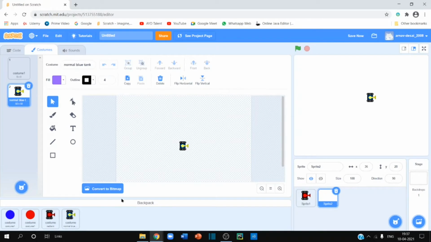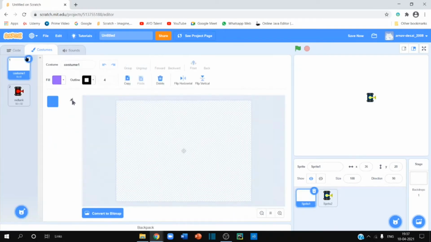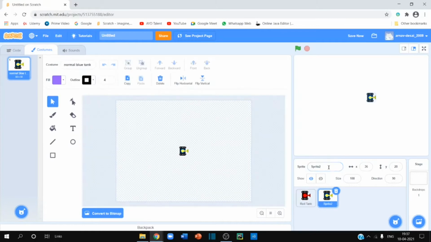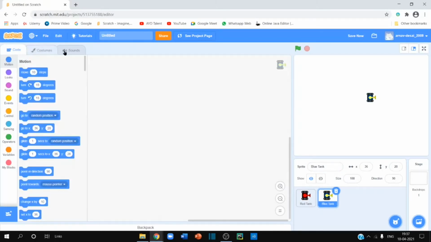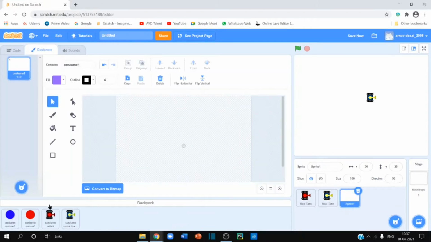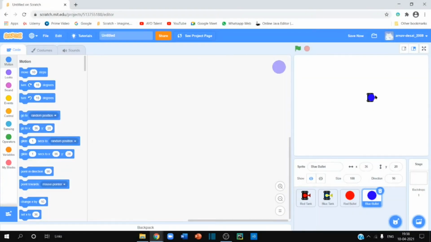This is going to be the opponent tank or player 2 basically. So now that I have both the tanks loaded in, I'm going to rename them quickly just so that it's easier for us to recognize them. Okay, now that we're done, the other thing that we need for this project is bullets, because obviously how are you going to kill the other guy if you don't have a bullet? So I'm going to make a new sprite and I'm going to load these costumes in too and quickly get our sprites done.